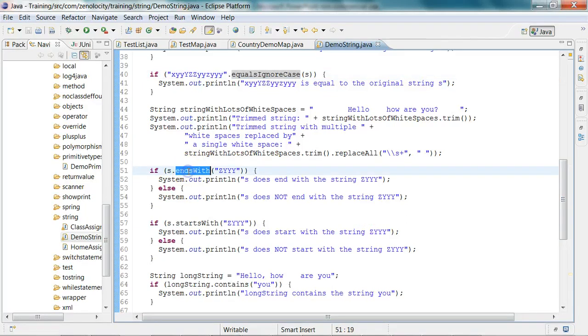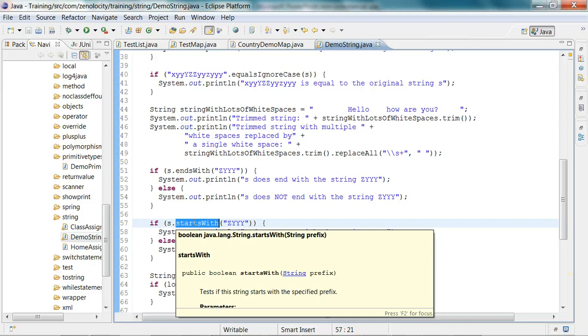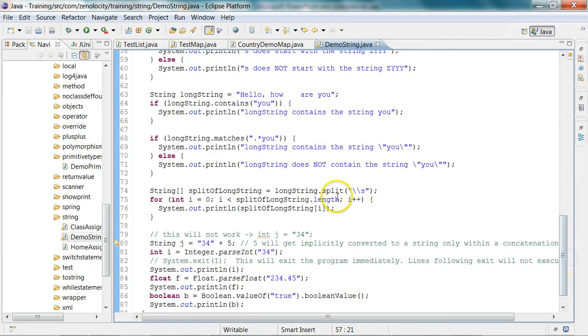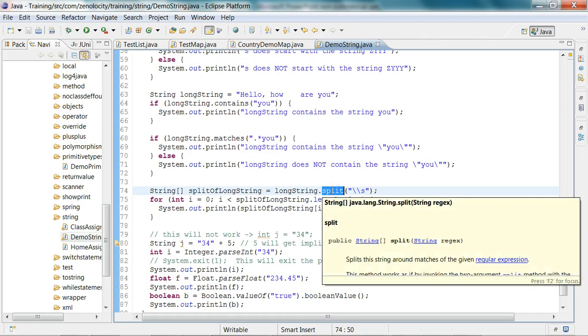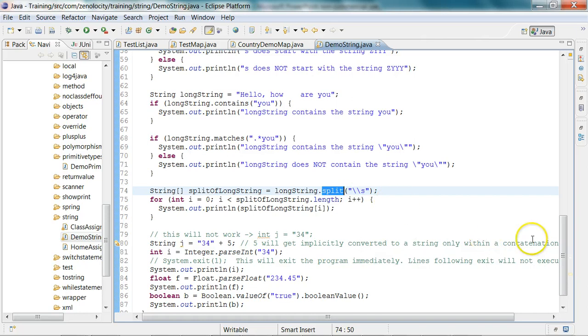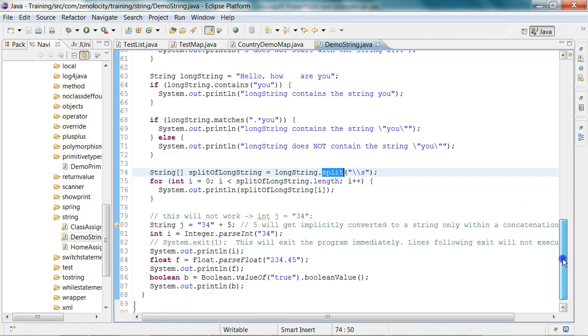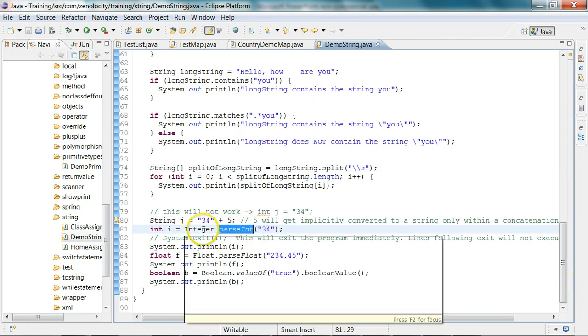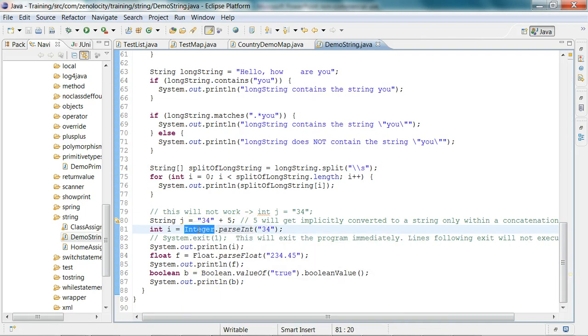endsWith checks whether the string ends with a particular string. startsWith checks whether the string starts with that string. Then you can split a string on certain characters, and split returns an array of strings. Here I'm splitting on white space. Then you can also parse primitives by using the wrapper classes.